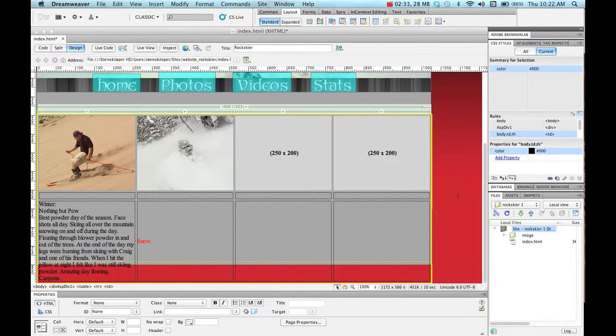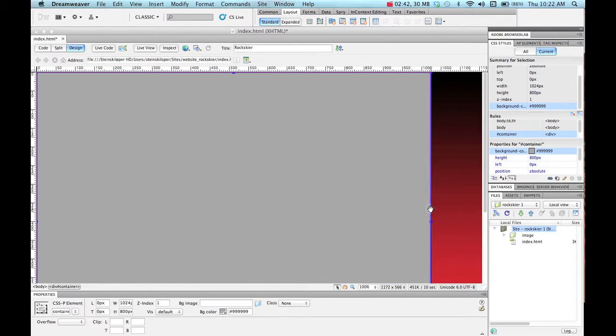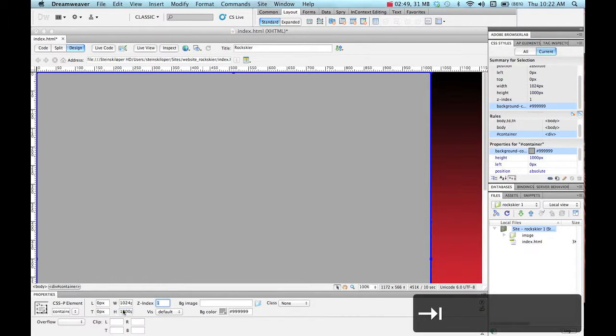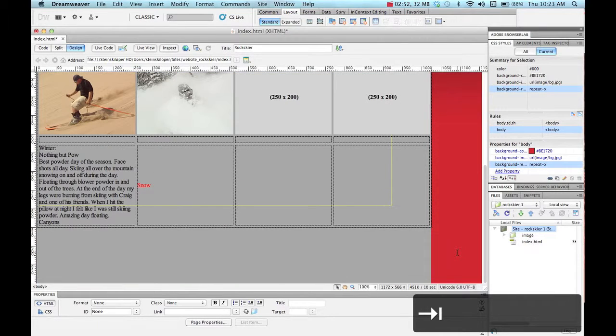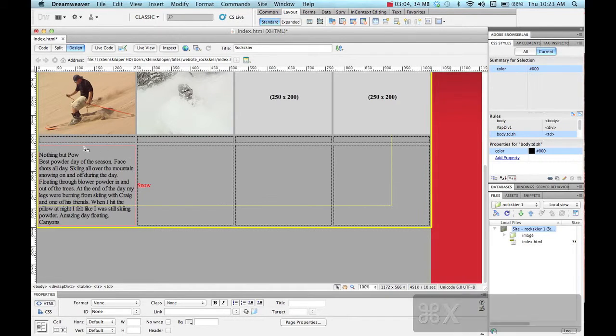So that's going to shove down my div quite a bit, so that's going to be a little tricky to deal with. If I want to push that down a little bit more, click on my edge, and I'm just going to take my height and bump it down to maybe about 1,000. You can play with this as you go. So I think 1,000 should be hopefully enough, depending on how long your page goes. So now I've got that. I could continue to add more. I'm going to cut this out of here and just paste this in that spot.